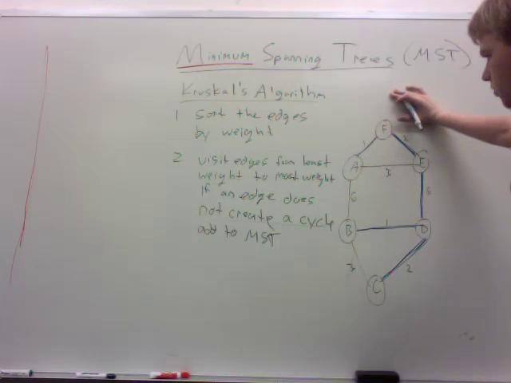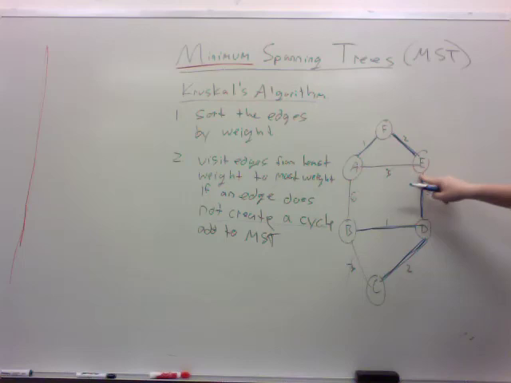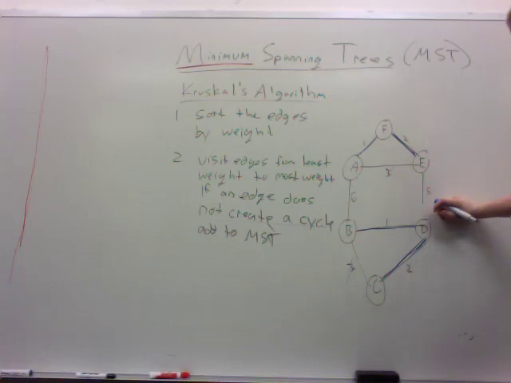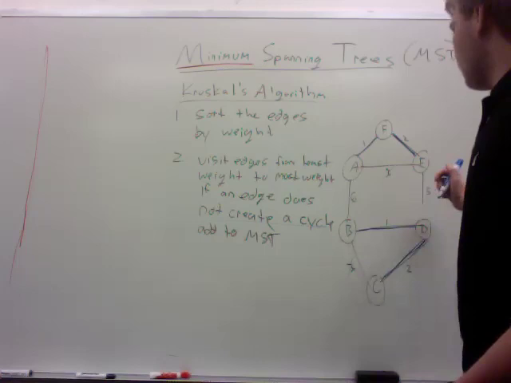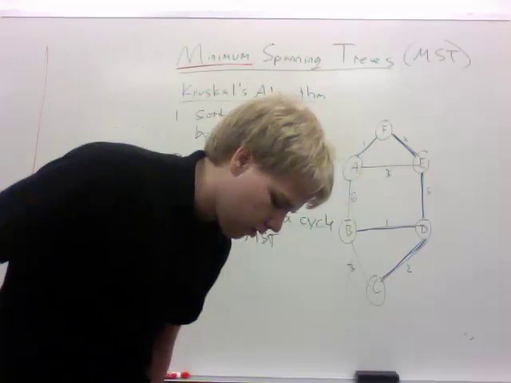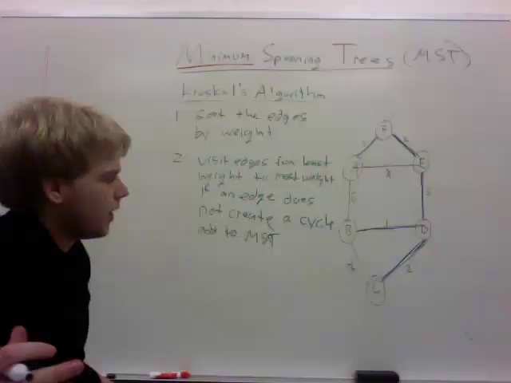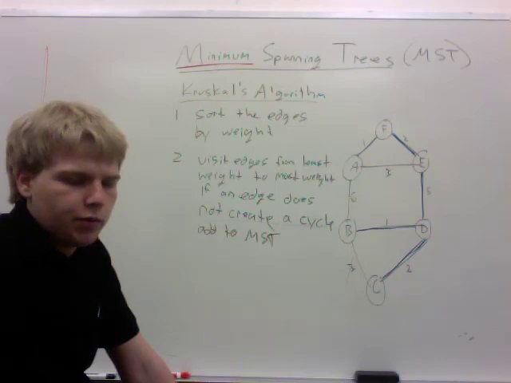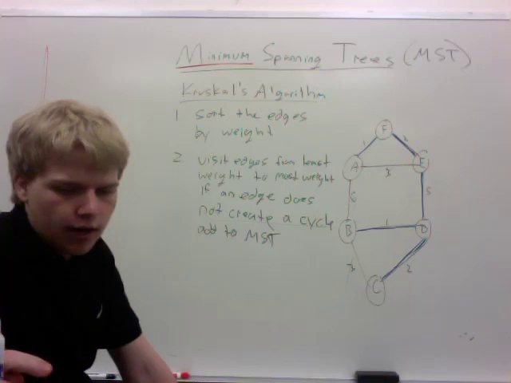One thing, notice if we just back up one step, as we were building this minimum spanning tree, we had multiple components. We had a component here and a component here. And we had already visited both E and D throughout our algorithm, yet we still chose an edge connecting both of them. So how would we go about implementing this? Obviously, we can't just use a visited list and say as long as one of the vertices hasn't been visited, we add that new edge. We can't do that because I just gave you an example right here where both vertices have been visited, but we still had to choose that edge.